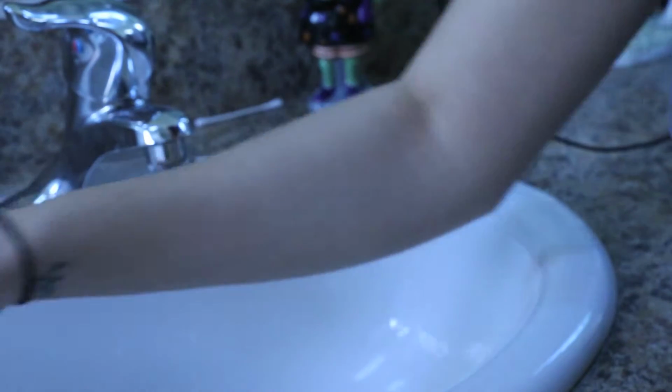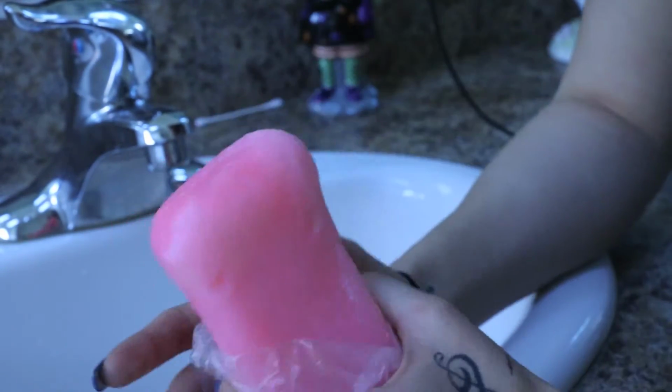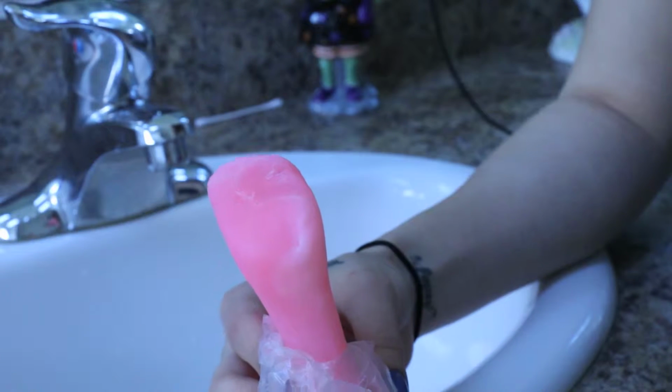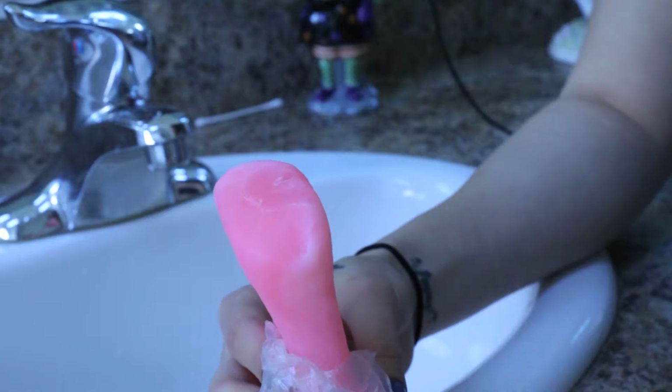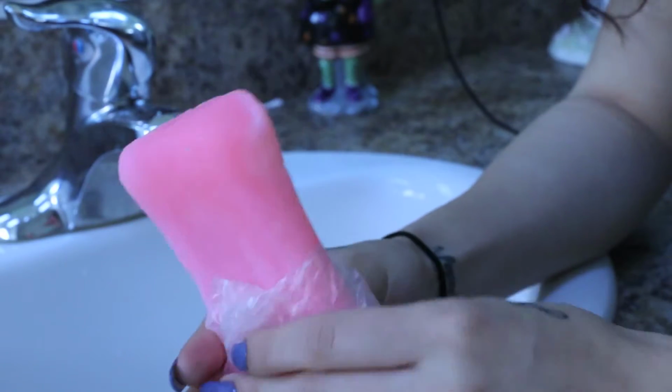The main product I'm going to be using is the Zote. It's a Mexican soap. You can buy it anywhere in the laundry detergent or dishwashing products, and so yeah, it's under $1 here in the US.